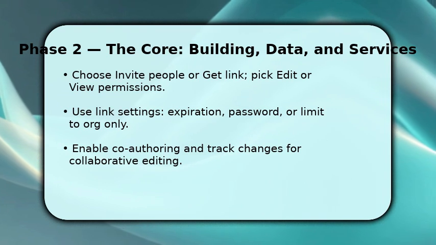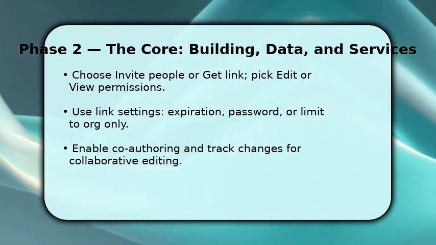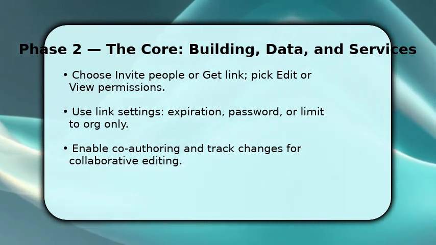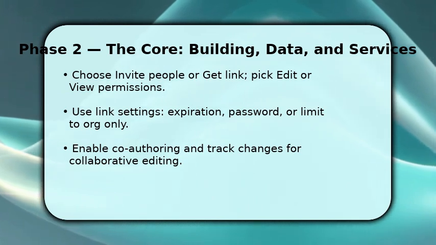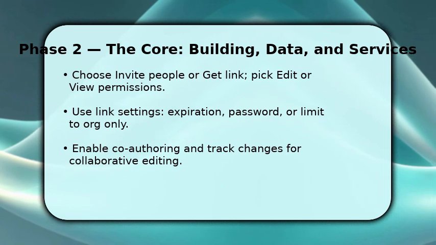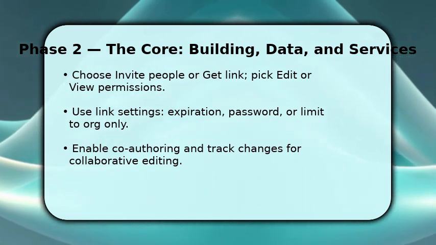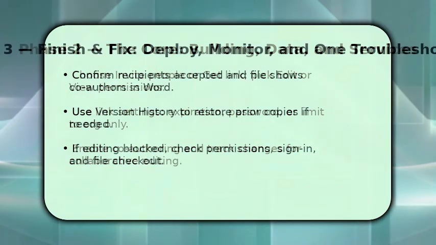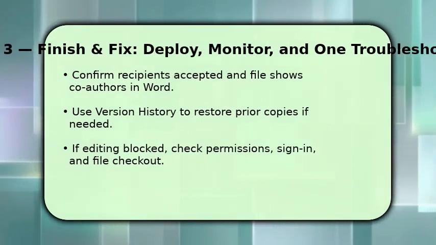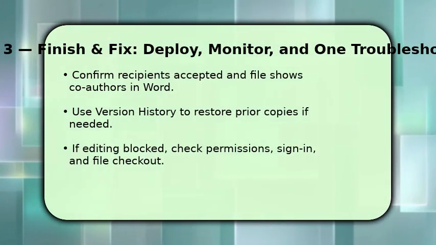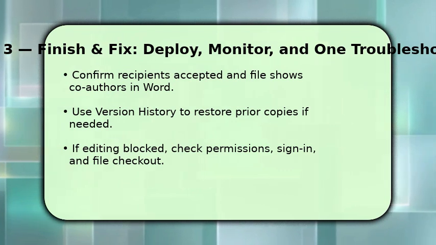If multiple people will edit, enable co-authoring and suggest using track changes so you can review edits later. After configuring, send the invite or copy the link to paste into a chat or calendar invite. Finish by confirming recipients received access, and you can see co-authors listed in Word. That proves syncing is working.